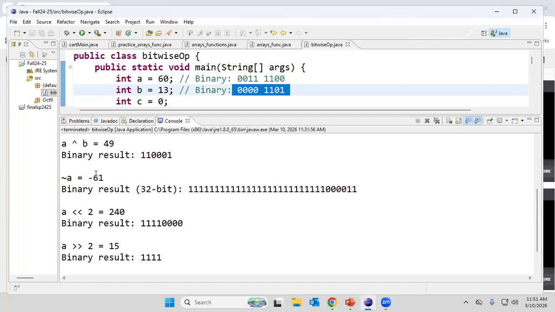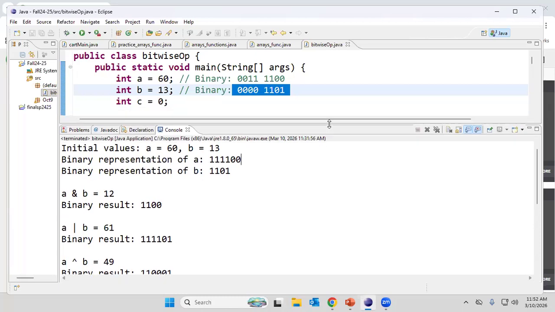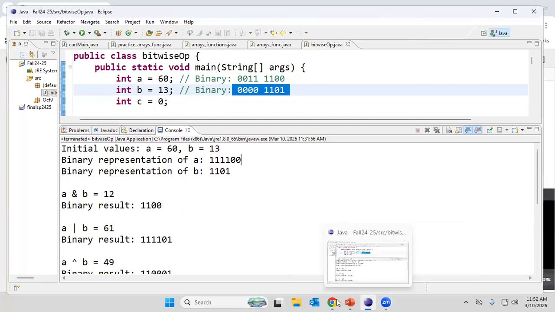No. This is not the complement. This is the not A. Which is not A. So the negative of minus 60 is minus 61. 2's complement, because we add 1 to it, I remember. So you take this and you add 1 to it for it to work. I'm not going to waste my time on that, because I have a few things to explain more.